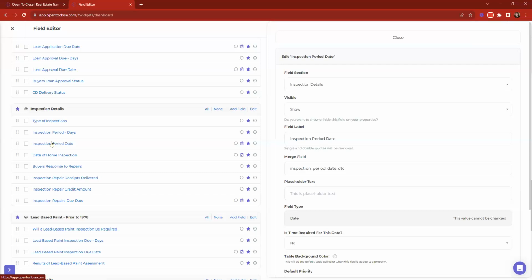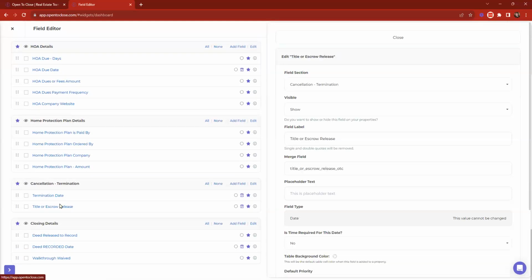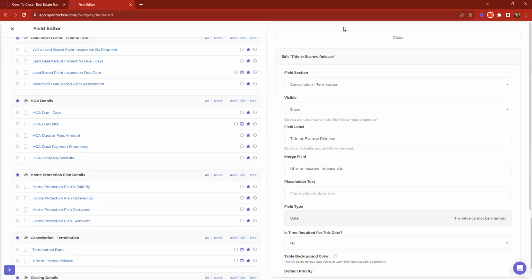To prevent that, what we do is we have this days field here so that your agents or your TCs or yourself can enter in what number of days that is. You can also have it preset on the back end that, well, it's always 17, it doesn't change. So then we can have it set that 17 days after contract acceptance, that's when that inspection period is due. I'll show you what that looks like in just a moment. Let me see if there are any other fields I wanted to touch on. It's really the main ones, because the rest of these are dates. They're pretty straightforward.